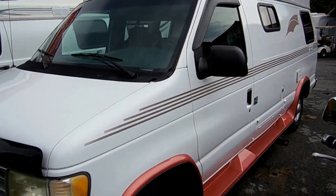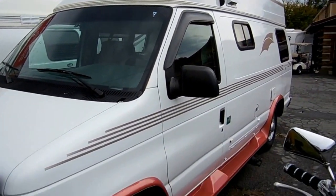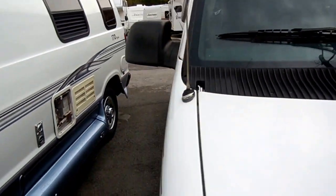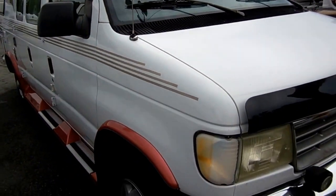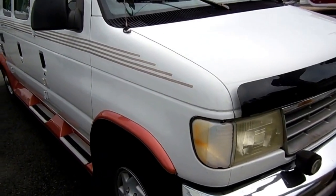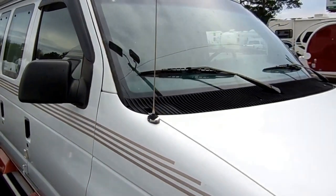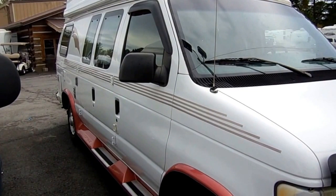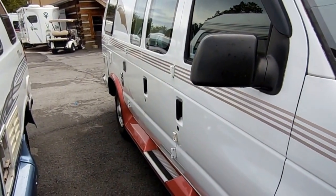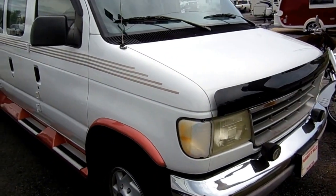I've got more of these little vans than probably just about anybody in the country — I've got three of them under $20,000. This one is going to sell; most of these sell within 24 to 48 hours after posting online. I just sold a '93 Road Trek to a buyer almost 2,000 miles away in less than 24 hours. These things are extremely rare, they go very quickly, and this is a bargain — something you can use for two or three years and get your money back out of. It's got a pop-out awning, a DSI water heater, everything a big motorhome's got, just shrunk down into a small, easy-to-drive package.